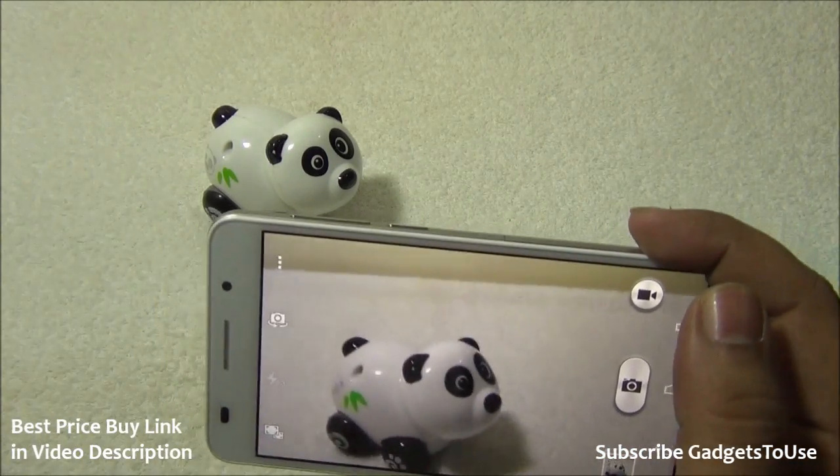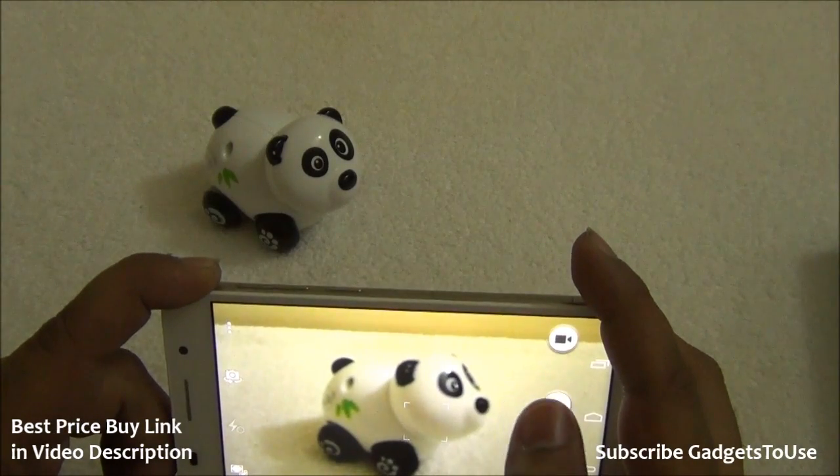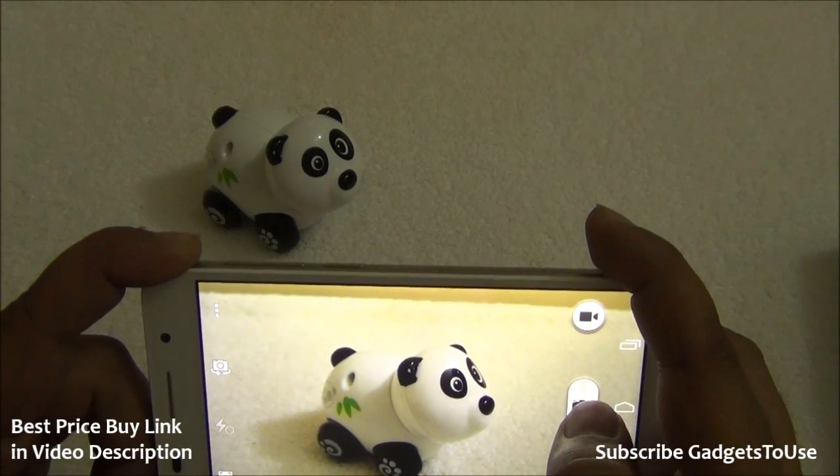So it has taken the photo. Let me just take this photo without the artificial light. The first photo which we took was with artificial light. This is going to be without the artificial light, and I can show you both of these photos one by one.